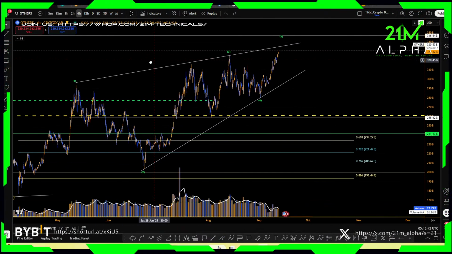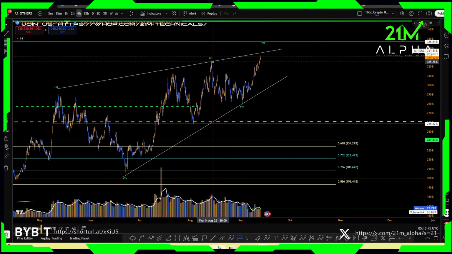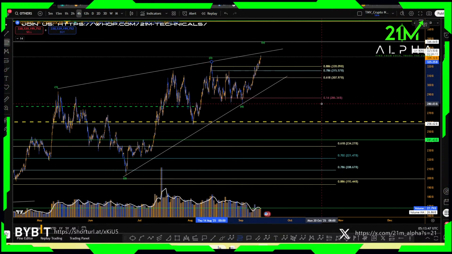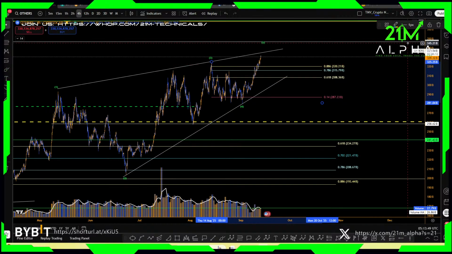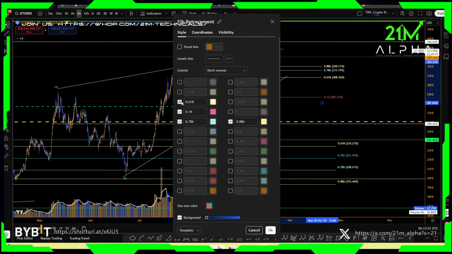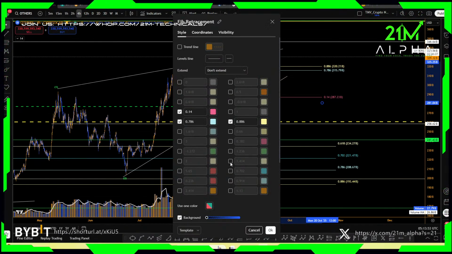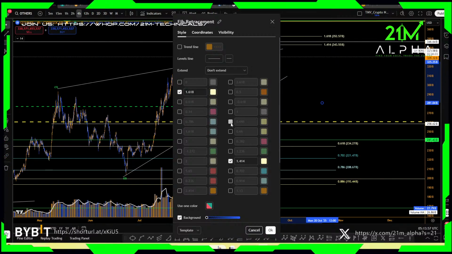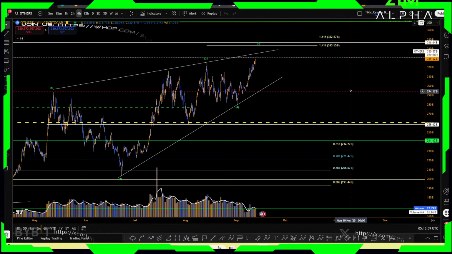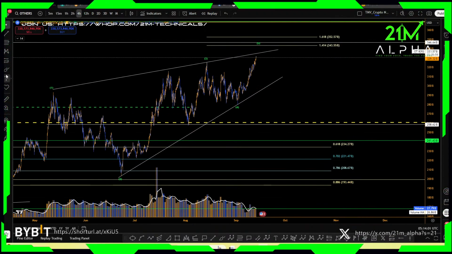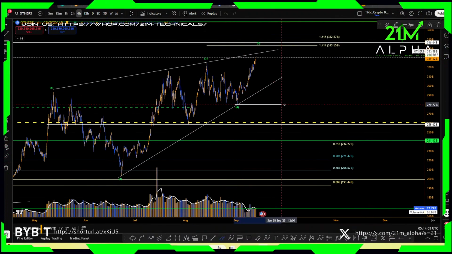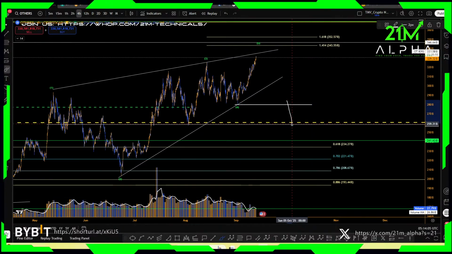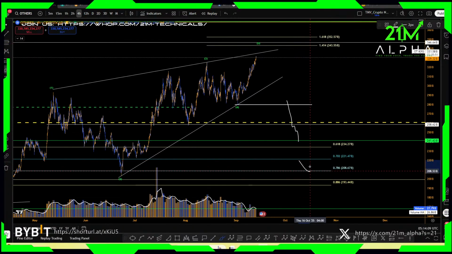So what we can expect from a Fibs perspective, if you draw Fibs from, let's say this is your wave 4 and wave 3, ideally the targets would be around 1.414 Fibonacci levels, and it should not go beyond 1.618. So that would be your target. And the minimum target for the liquidity pool is here. If we go under this, we take this liquidity. I don't expect much like this on the 0.786.